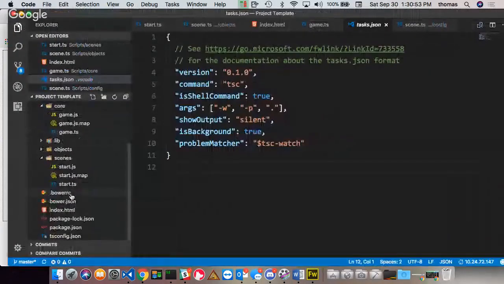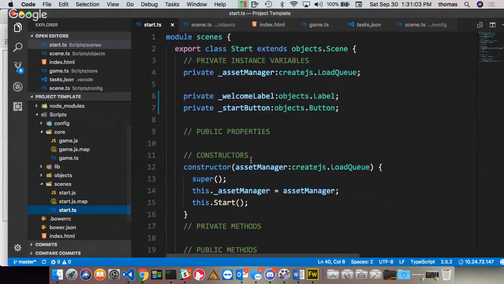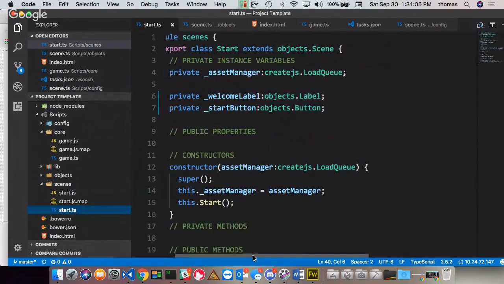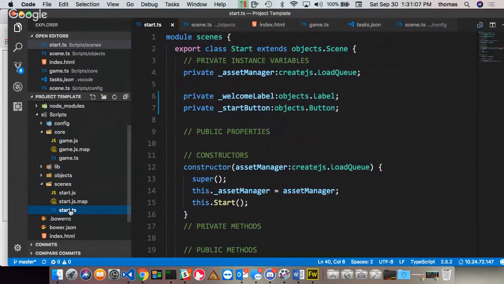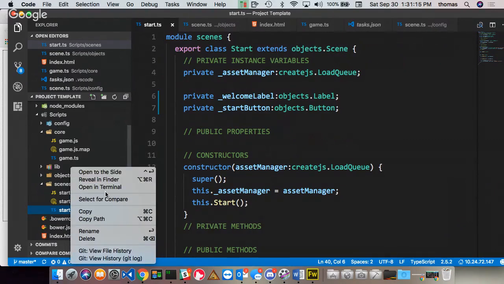I'm going to go into my scenes. Right now, I have my start scene. In fact, my start scene and my regular scene are almost going to be identical. So if I look at my start scene here, it's almost the same. I'm going to copy it and paste it. But again, I don't have all the controls I want here. I would love to be able to just duplicate this.